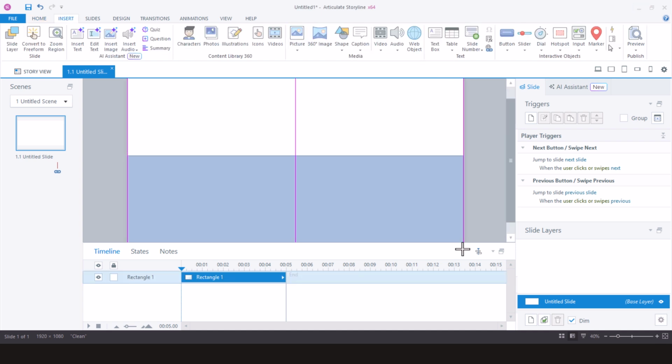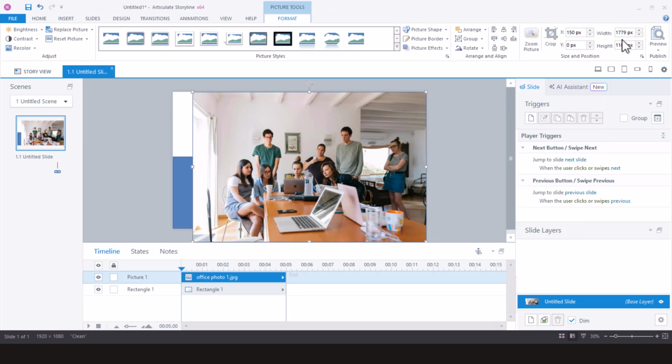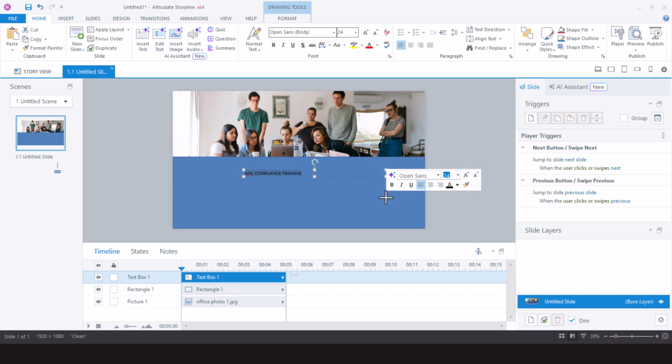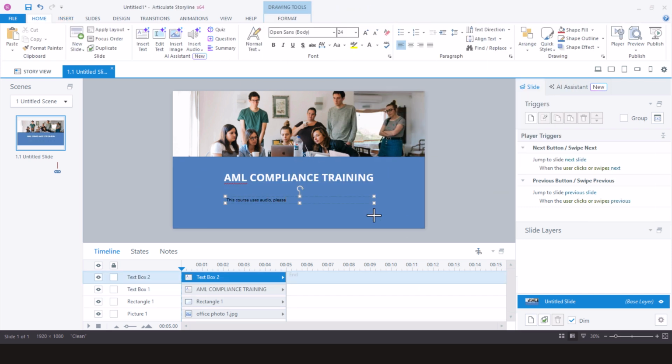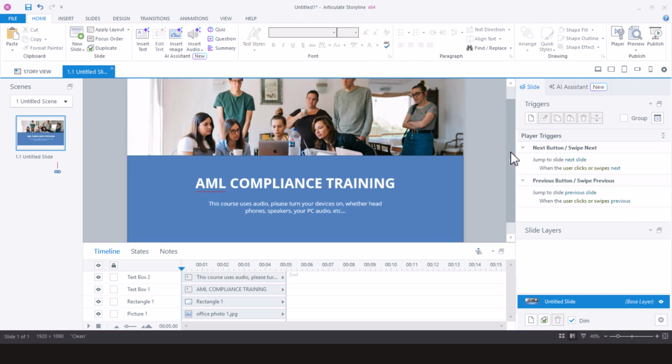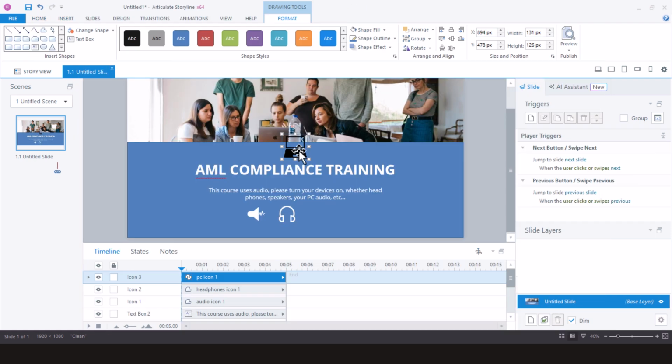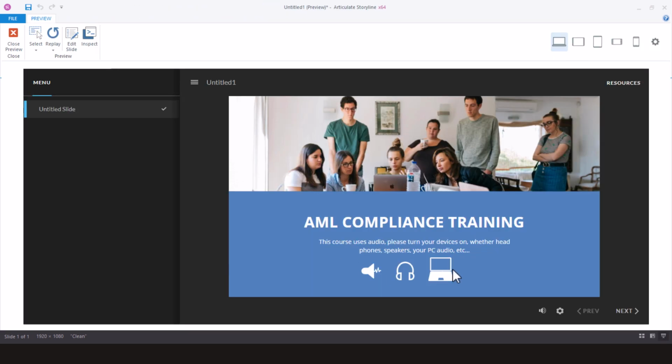As a learning experience designer with a 3D and motion design background, I'm always exploring how to move beyond flat visuals and create scenes that truly pull the learner in. Sure, I know I need to let learners know this course uses audio. Maybe I add a quick text prompt here, toss in some headphone or speaker icons, and then remind them to turn on their audio to get the full experience, right?